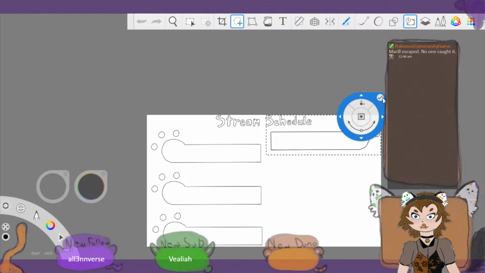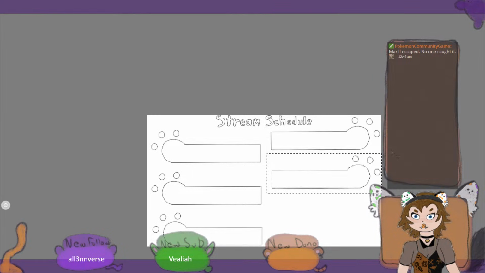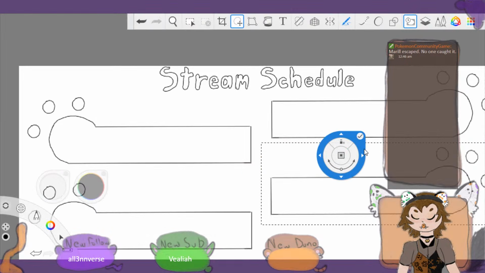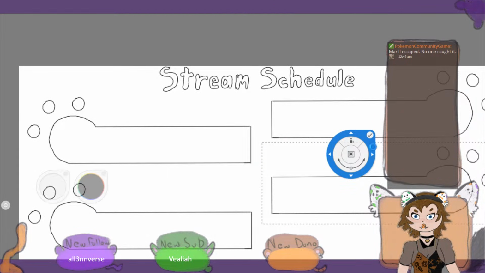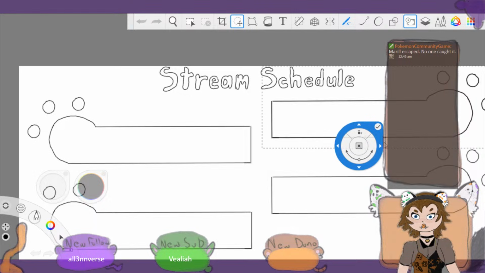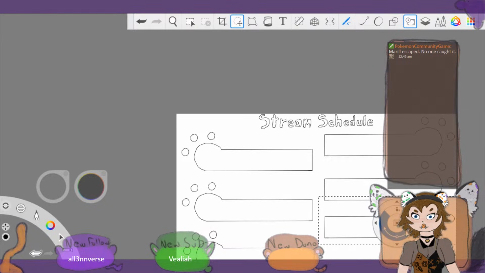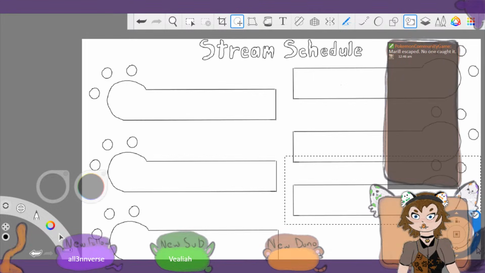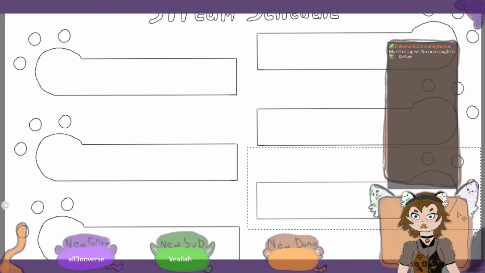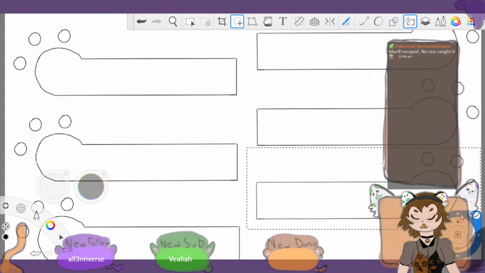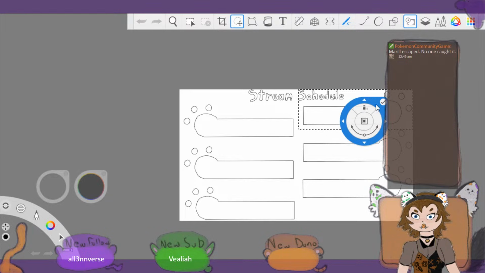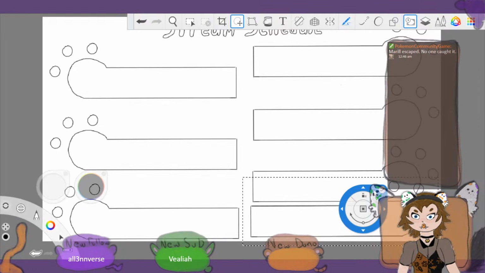Control C, Control V. So we can hopefully get them both. Control V. Then Control V. Up.